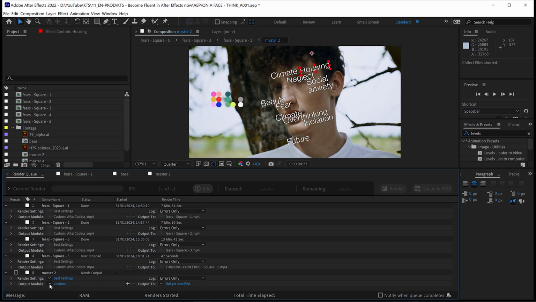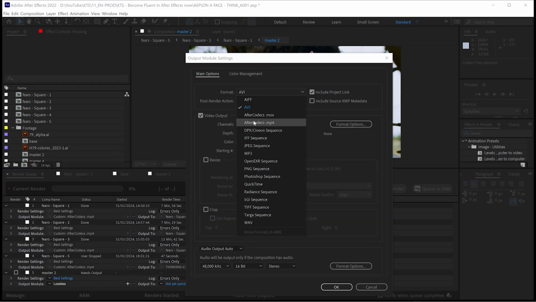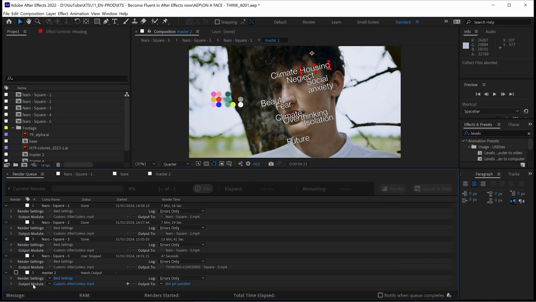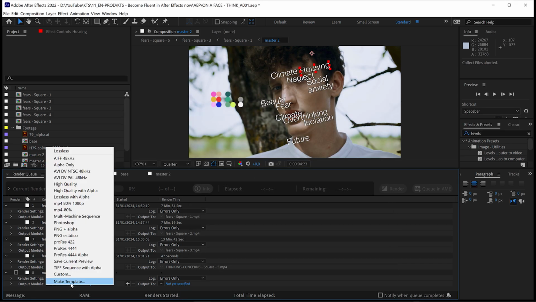So whenever you know that there's something that you use a lot and you have all set up, you can say here, make template, give it a name, and then bada bing, with just one click, you are going to be able to export with those particular specifications.